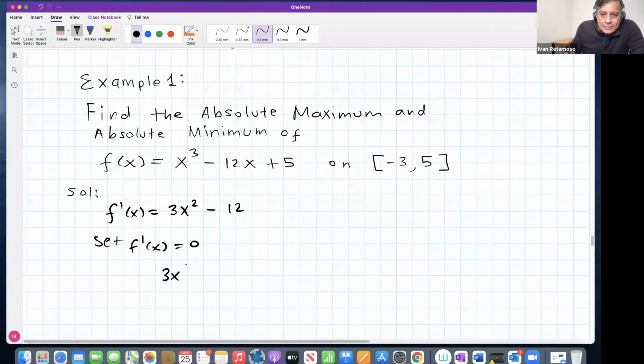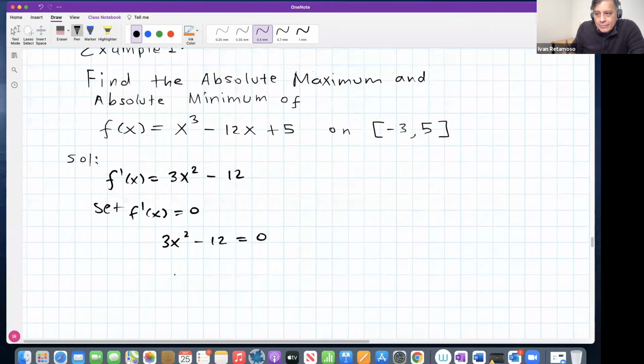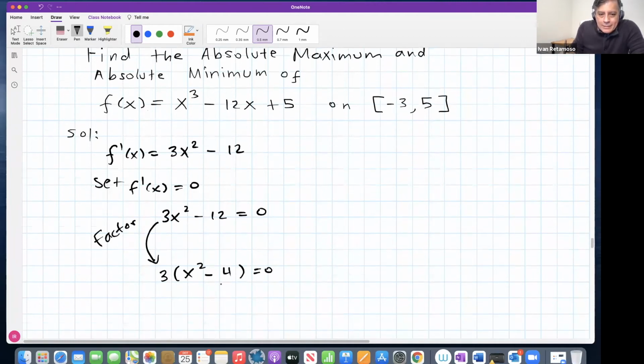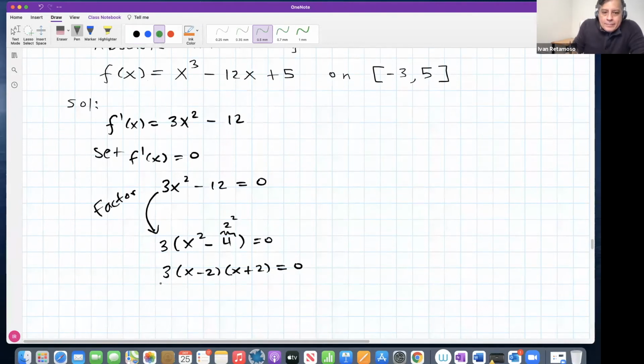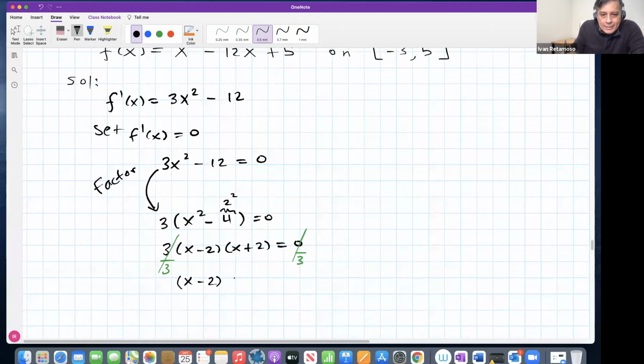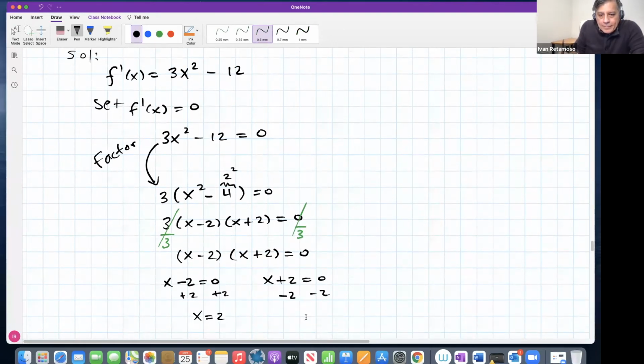Now, if you set this equal to 0, there are several ways to solve this equation. Follow whatever you feel comfortable with. I'm going to factor 3 out. If I factor 3 out, 3 into 3x squared is x squared, minus 3 into 12 is 4, right? At this point, I can just set this equal to 0, but let's say I continue factoring and get this full factorization. Remember, this guy is 2 squared. Difference of squares leads to this. Then remember, we don't care about these constants outside because they disappear as soon as you divide both sides by the constant. You end up with this. And this is telling us that our critical points are x equals 2 and x equals -2, right? These are our critical points. But now we're going to go a step further.